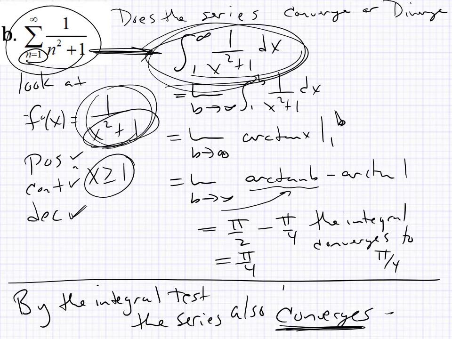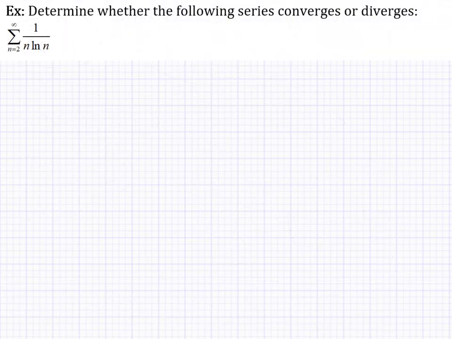So the one problem with the integral test is we don't know what the series will converge to, but at least we're able to figure out if it converges. All right, so we're going to determine if this one converges or diverges. We're going to use the integral test again. The reason why we're going to use the integral test again is if we look at this thing, if this were a function, it would be a function that should be fairly easy to integrate.